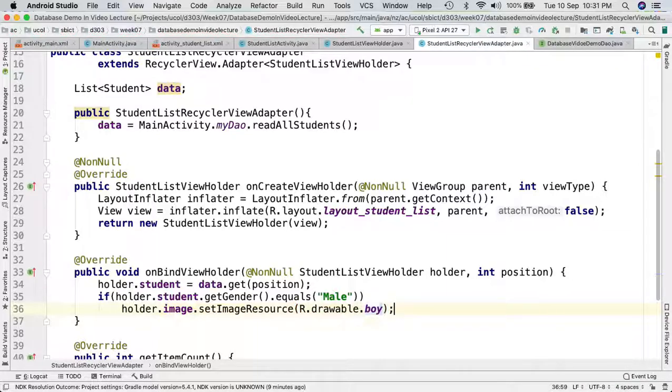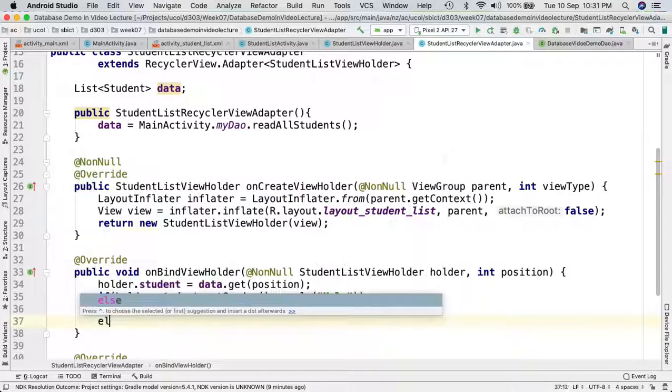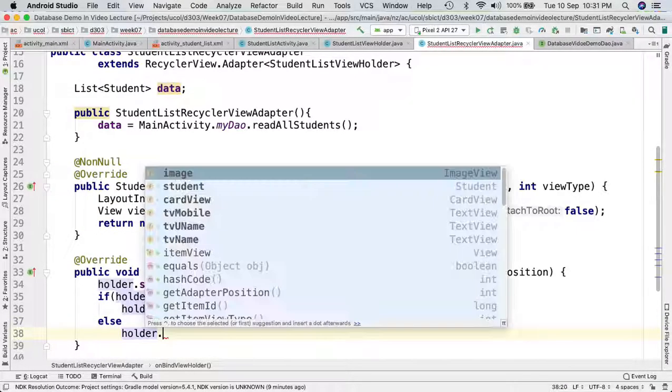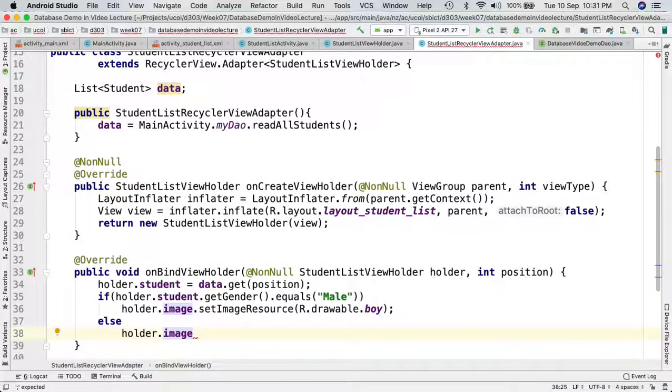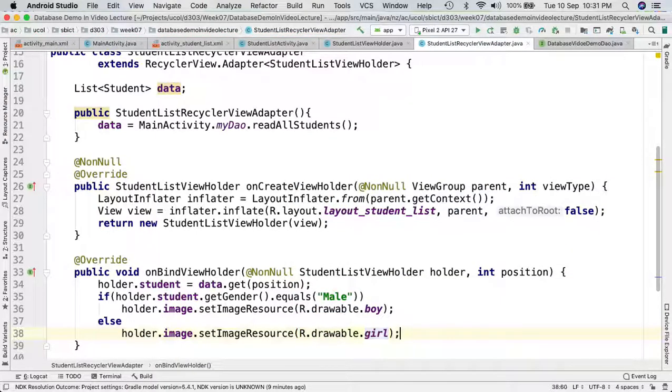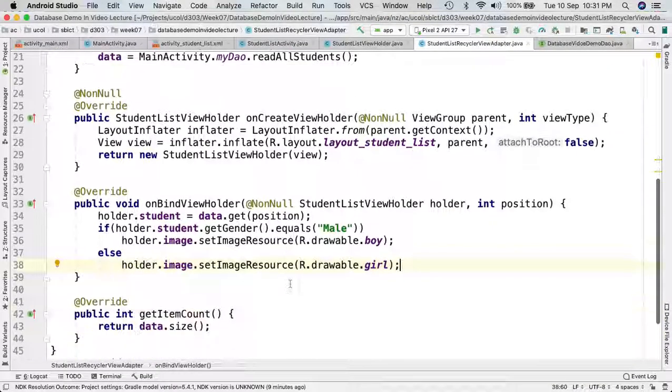If it is male, then it is going to this one. In the else case, we say holder.image.setImageResource(R.drawable.girl). So you can imagine, if it is male it will show the boy image, and if it is female then it will show the girl image.